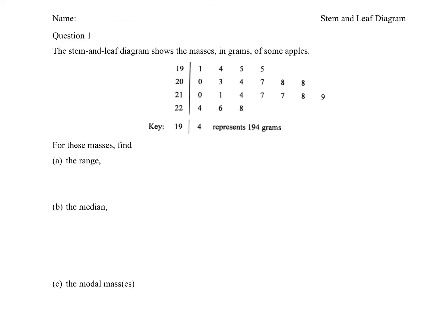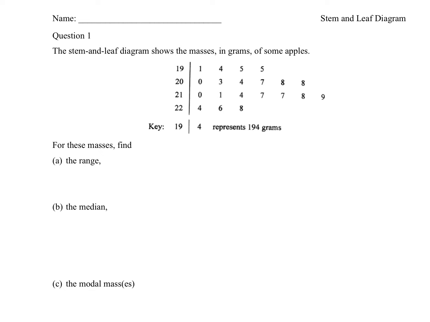Now today in this part of the lesson, we are going to look at some of the information that we can extract from a stem and leaf diagram. What are some of the data that we can extract? Usually the first one is the range, and then the three different measures of central tendency: mean, median, and mode. So now let's take a look at our stem and leaf diagram over here.